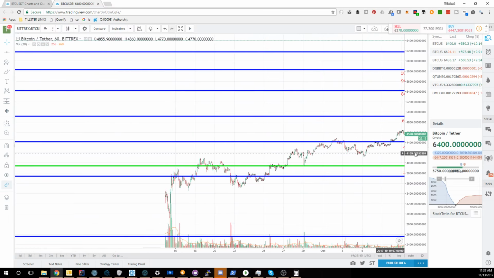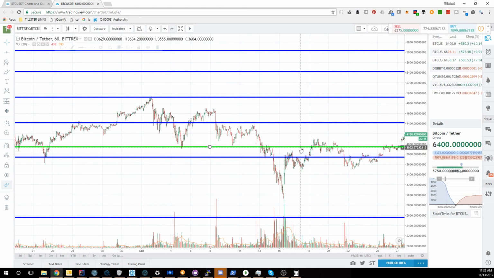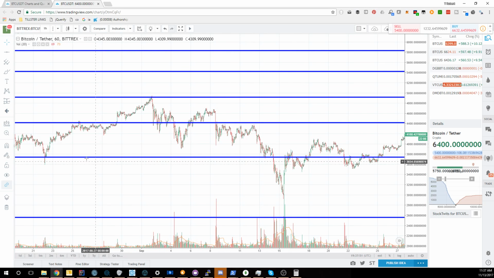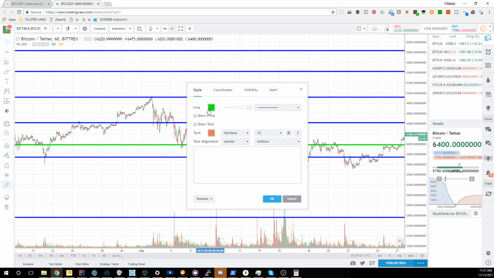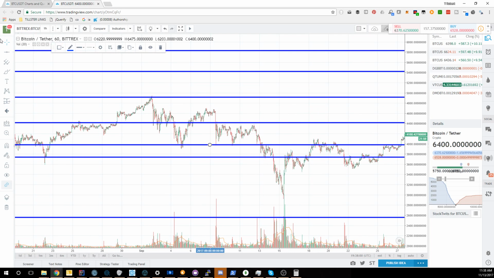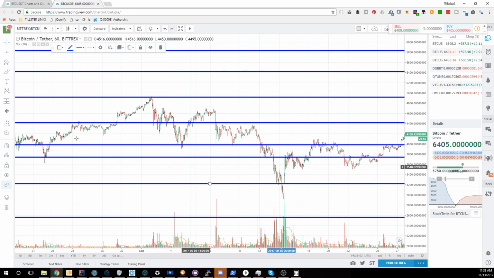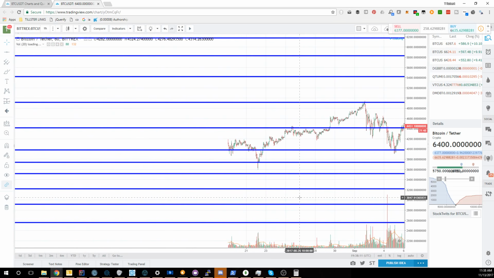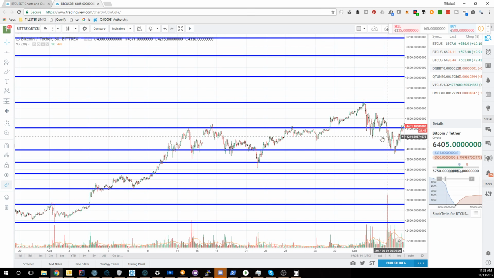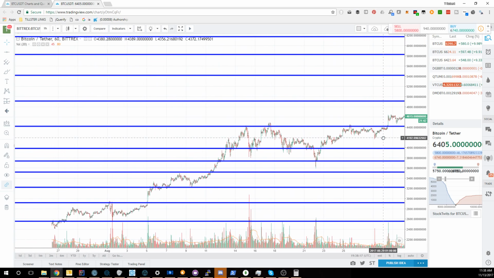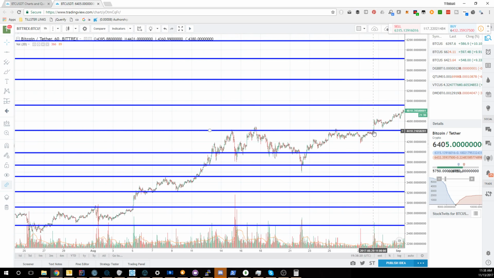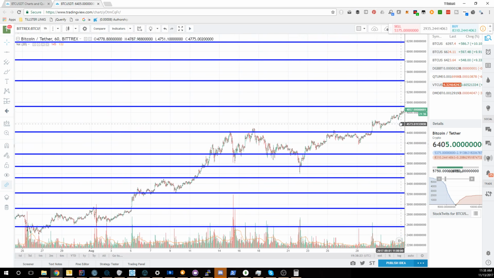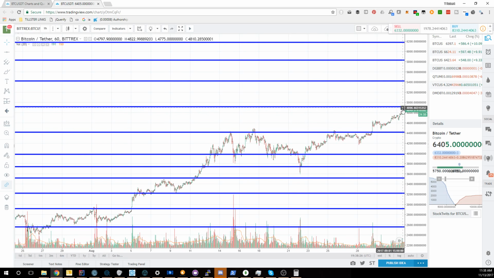So let's test this out. Okay, let's draw in some support and resistance lines, some pivot lines, where the market is definitely pivoting around. And let's see if we can make ourselves profitable on paper. Because this is the strategy, to make yourself profitable on paper first. Okay. Here we are, and let's say we think the market's going to go up, and it's going to just keep on rising, so we're going to buy around the 5,000 mark.